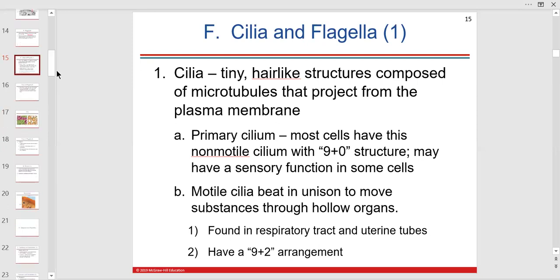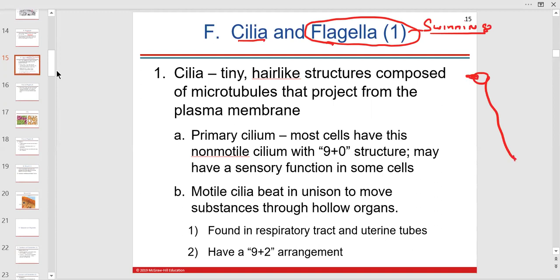So cilia and flagella. Flagella, you just got to talk about one thing. These are proteins. Flagella is used for swimming. It's a tail, basically. There's only one cell that's part of our body, not like a bacteria, that has a swimmer. It's got a tail that moves. Not everybody's body, by the way. Sperm, yeah, only somebody who has testes, right? Made in the testes, along with the testosterone. Sperm is the only thing that has a tail in our body that we're going to talk about.